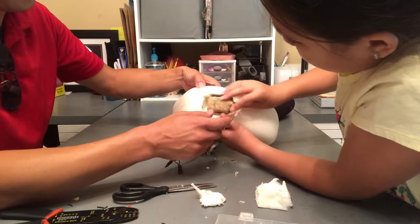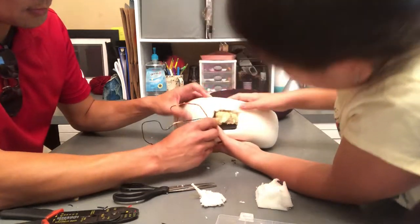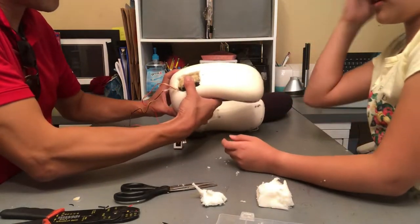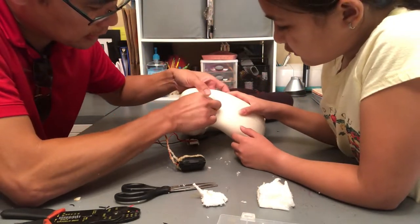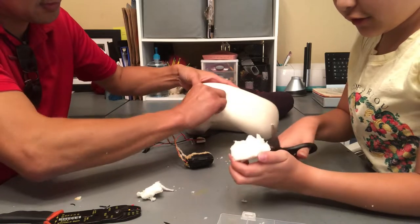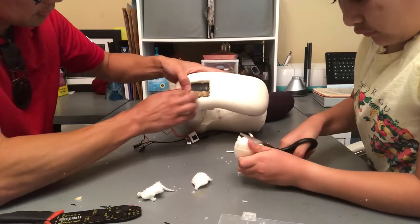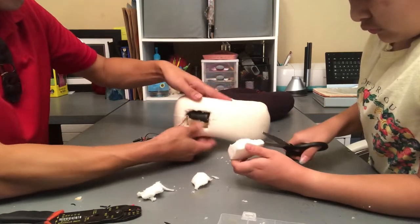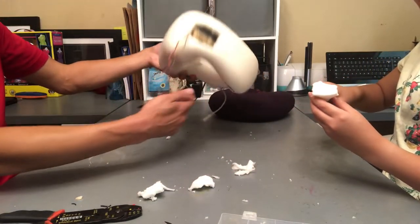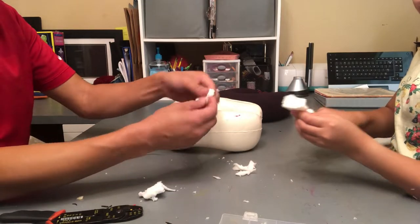Let's see how much more room we maybe have. Maybe I should do it this way. Maybe a little deeper, that way we can cover it up. Okay, so we'll go ahead and pull out a little more meat. I'm going to cut this so we can make a lid-ish shape. Okay, if you can see, it's completely flush in there now. And we will make a lid for this.